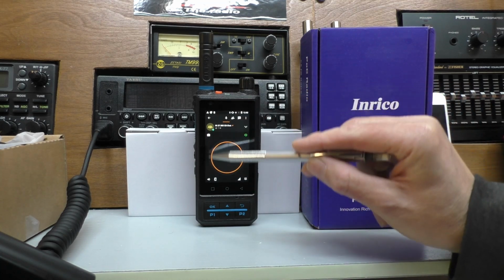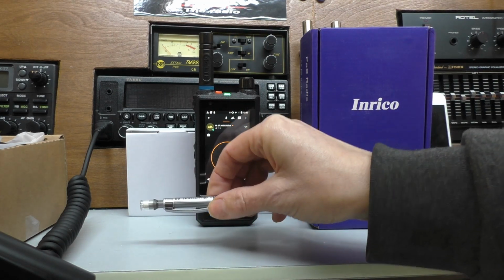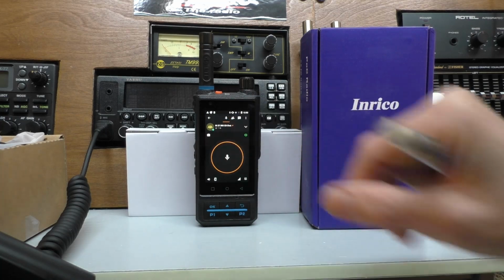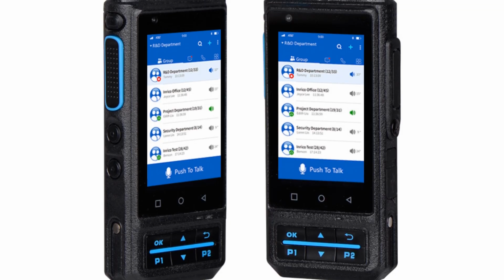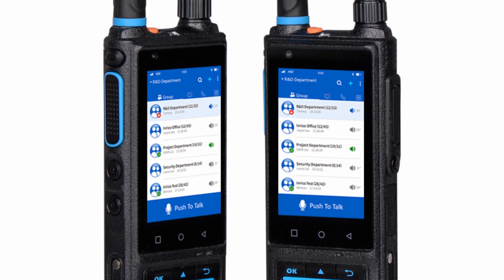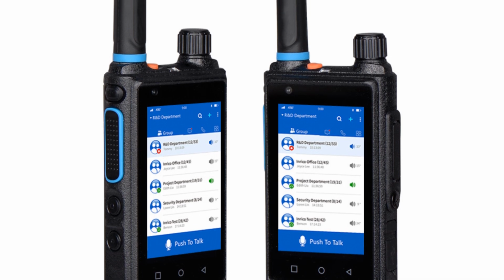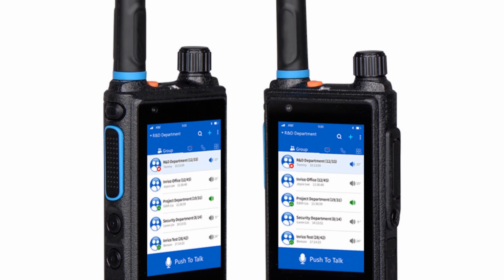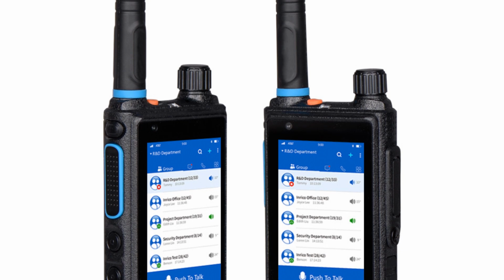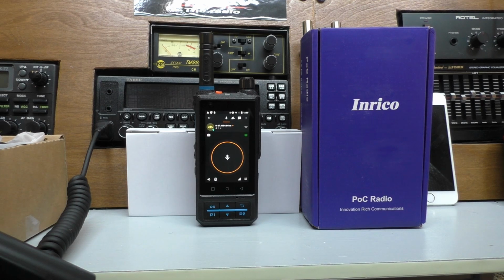The screen itself is tempered glass, and it's very slightly sunken in. You can't really see it, but if you do lay the radio down quite heavily on the front, in theory it shouldn't break the glass. If you want to go a bit more technical, the processor on the S200 is a MT6737 running at 1 gig. It has 1 gig of DDR3 built-in memory and also 8 gig of ROM memory.